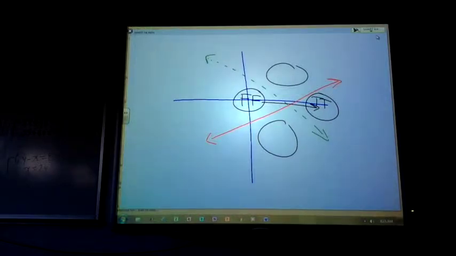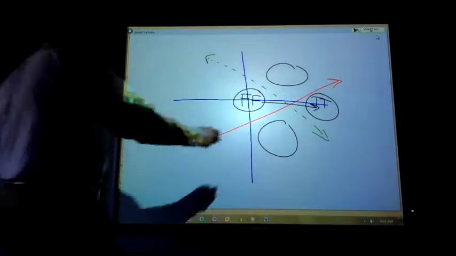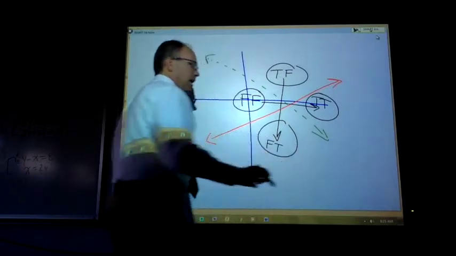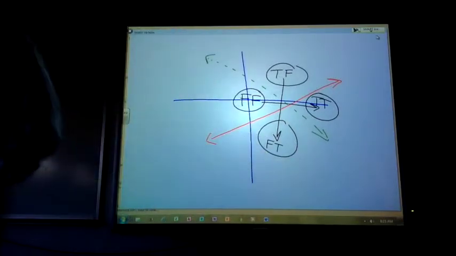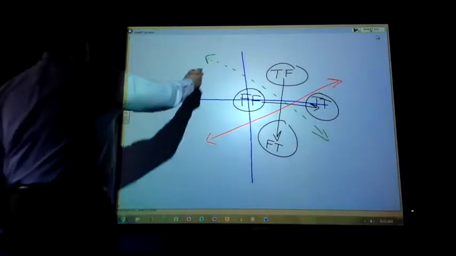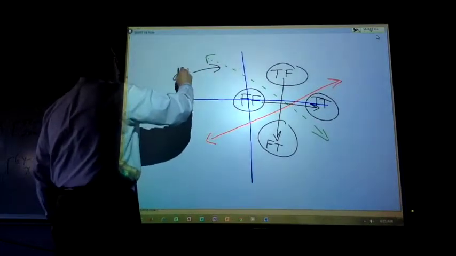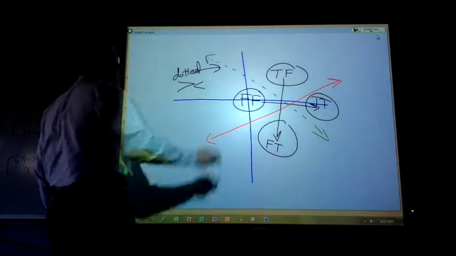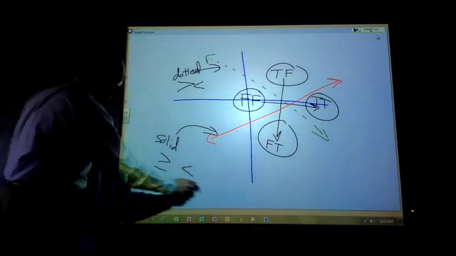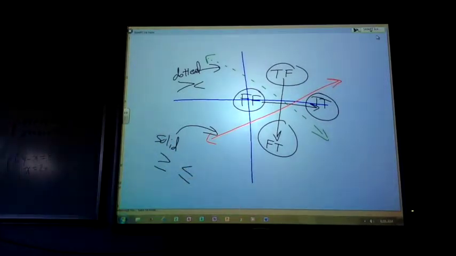If you found the true-false, so if this was true-false here, then this region down here would actually be false-true, meaning you plug into the same order of your equations that were given. So that's the first part you have to understand. You also have to realize whether you have a solid line or a dotted line. If it's a dotted line, it's either going to be this or this. If it's a solid line, you would have this or this as your sign. So the solid line, you have the line that's underneath it in order to generate.